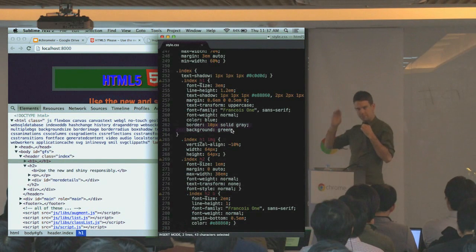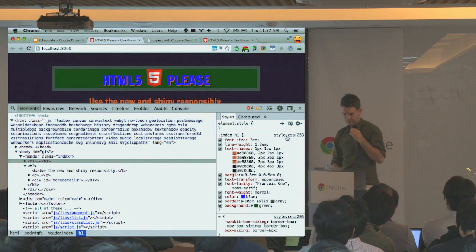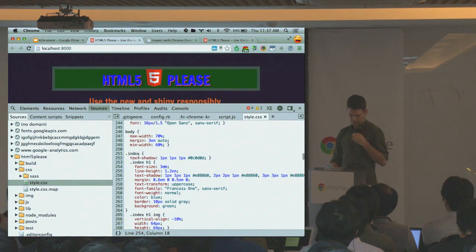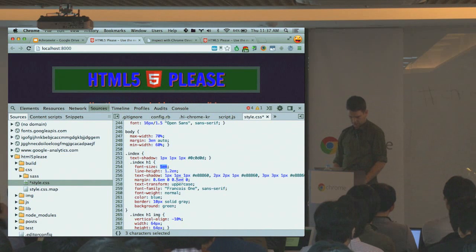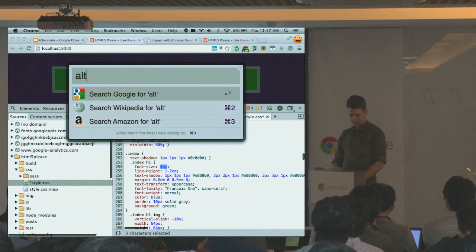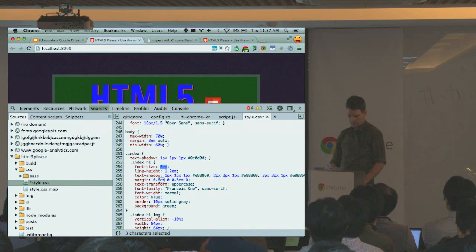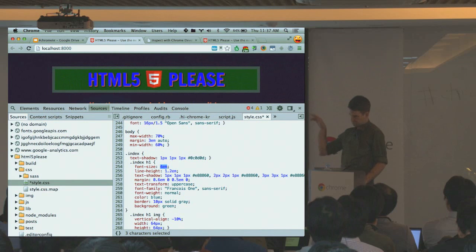So this is full persistence in there. Now another way I could do this is I could come in to Sources panel and make any changes. One new change that we just added is if you hold down the Alt key, you can now just hold down Alt and change these numbers just right with up and down.